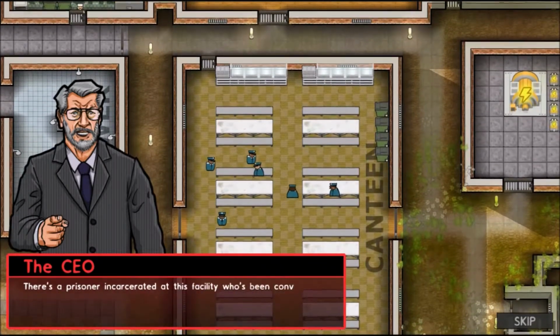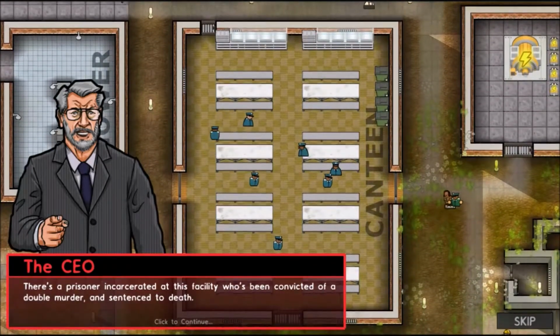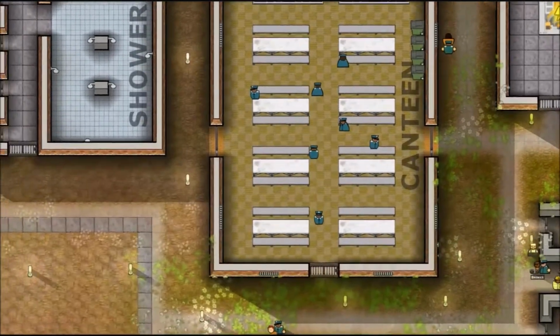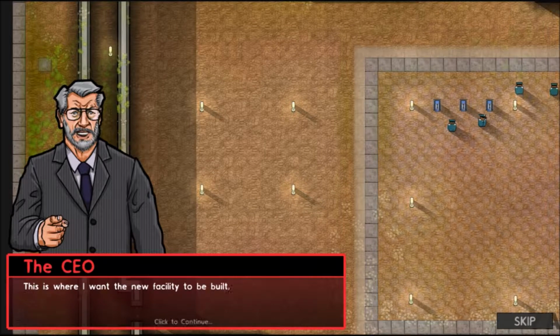There's a prisoner incarcerated at a facility who has convicted of a double murder and sentenced to death. That's where you come in. We are contract. Oh my God. Jesus Christ. I cannot do this at all.